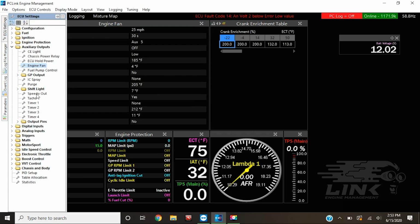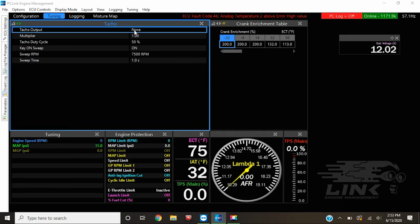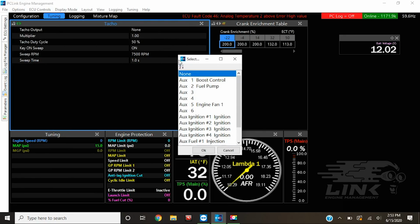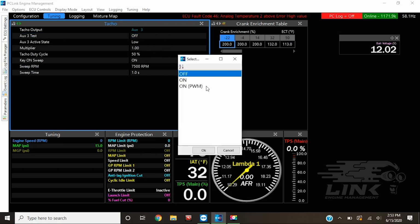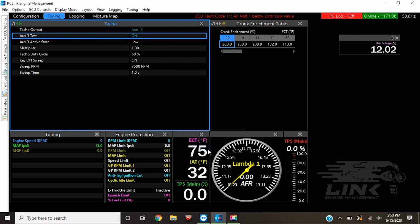So now for auxiliary outputs, we have our TAC, and we could turn that on real quick, define it once again. And then this we might have to configure to work with the cluster specifically, but for now we're just going to turn it on and verify that the pin works. And you should be able to see your TAC on your cluster sweep real quick, and you should be good to go, and we can play around with that later on.